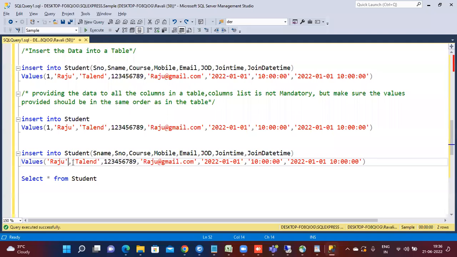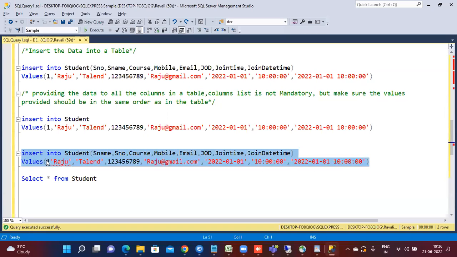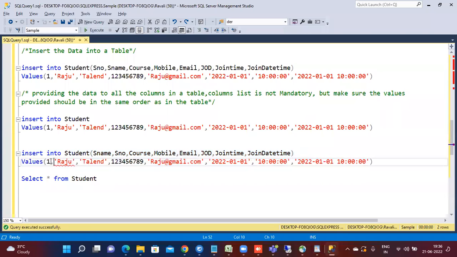Otherwise, just check it. See, now you run it. Will it run or will it fail? It will fail. Why? Because the data types are different. The data type we have given for student name is varchar. Varchar will allow numbers, but the serial number will not allow Raju, because numbers will not fit any characters.